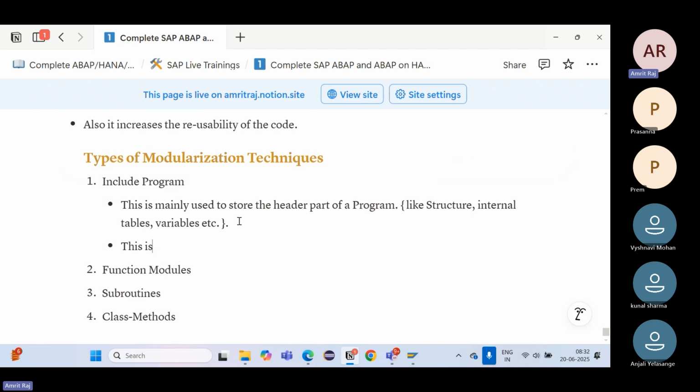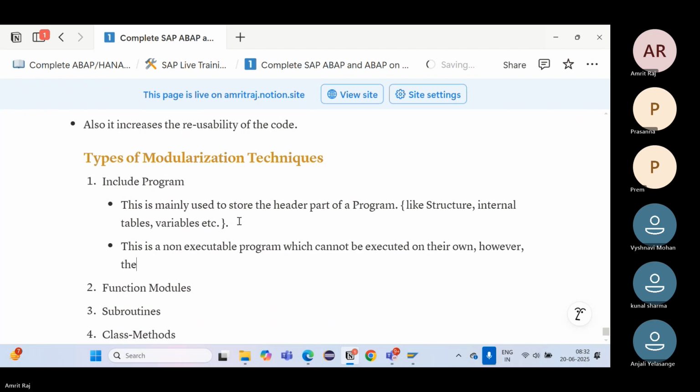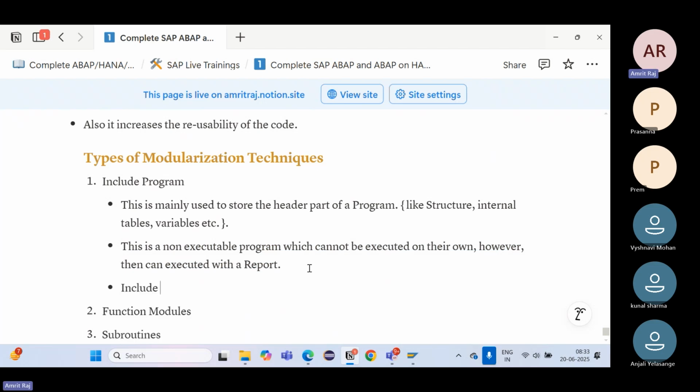This is a non-executable program which cannot be executed on its own. However, it can be executed with a report. Reports are our executable programs. That's what we have learned. Include program is reusable in nature. You can reuse it.